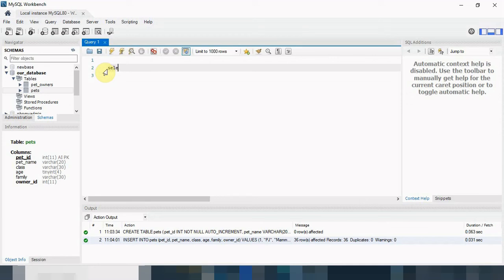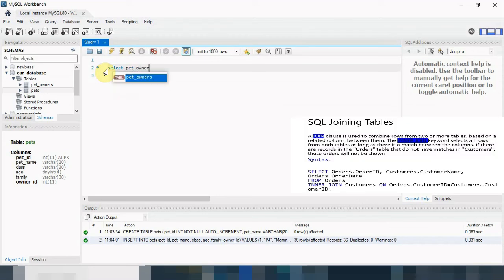So to start a join, we have to type select pet owners, and pet owners is our table. Then we put a period and a column in our pet owners table. So we'll choose the name column.